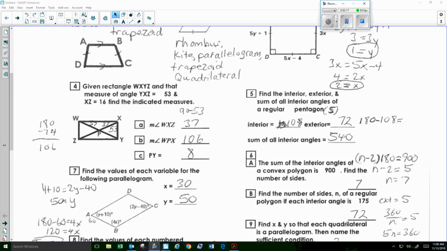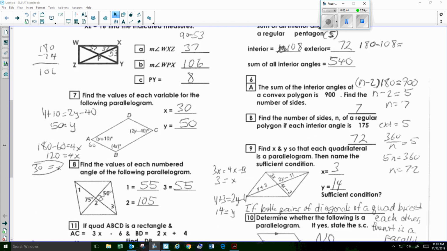And to get one of the interior angles, I divide that 540 by how many angles there were, 5. 540 divided by 5 is 108. Remember, that's the interior angle. And then if I extend one of those sides out, the exterior angle is supplementary to it, which means it adds to 180. So 180 minus that 108 is 72 degrees. Now I could have also done 360 divided by 5 and got the 72 degrees for the exterior angle as well.